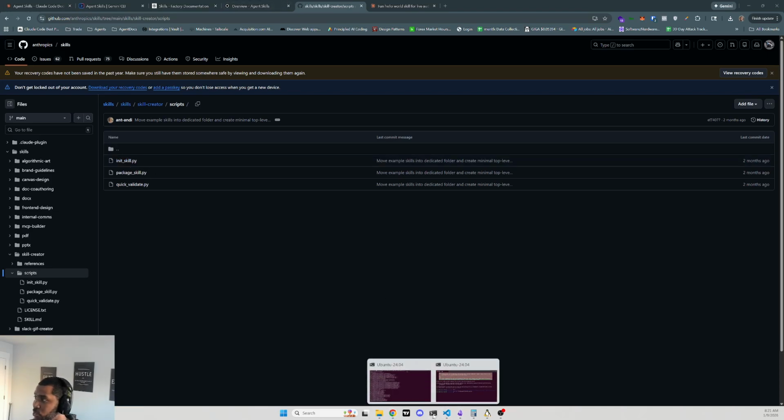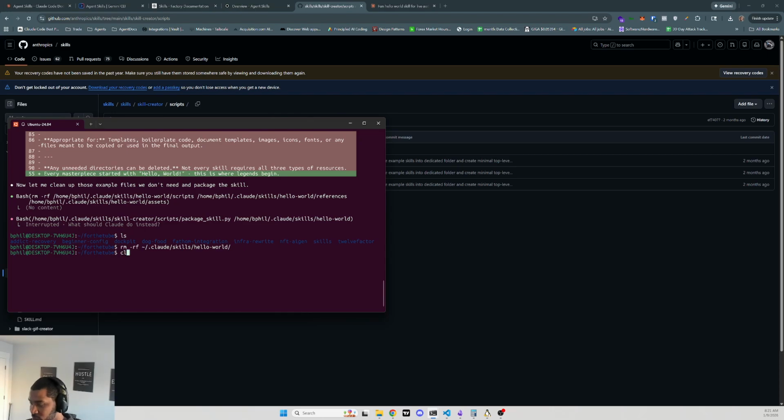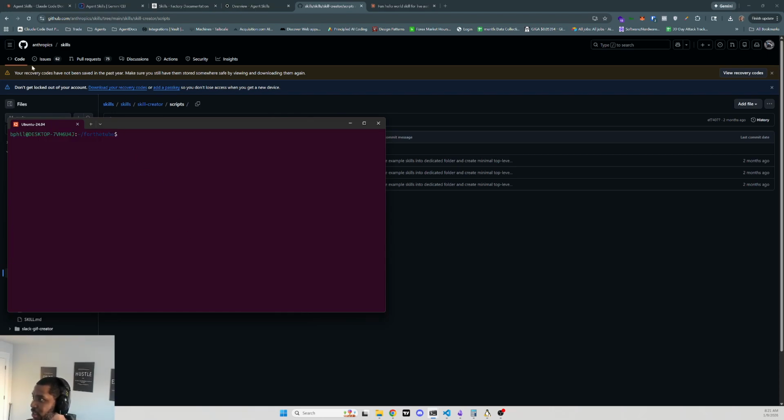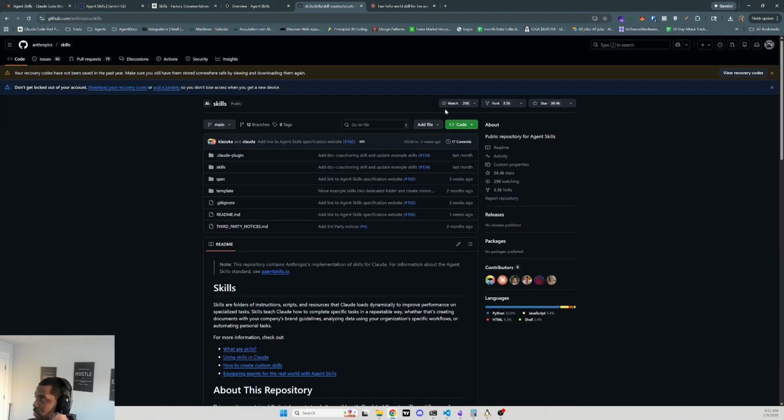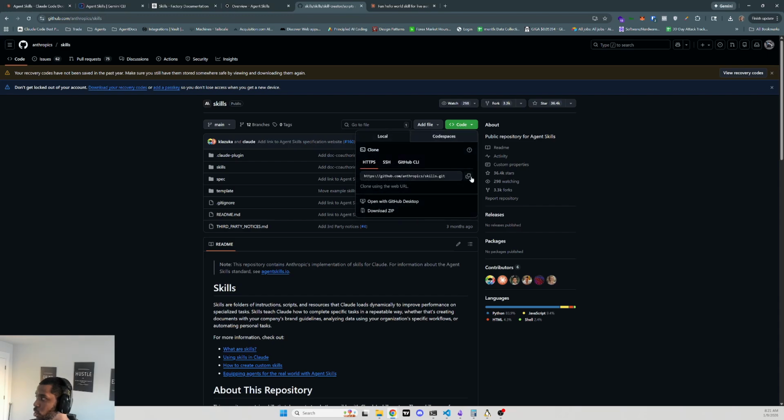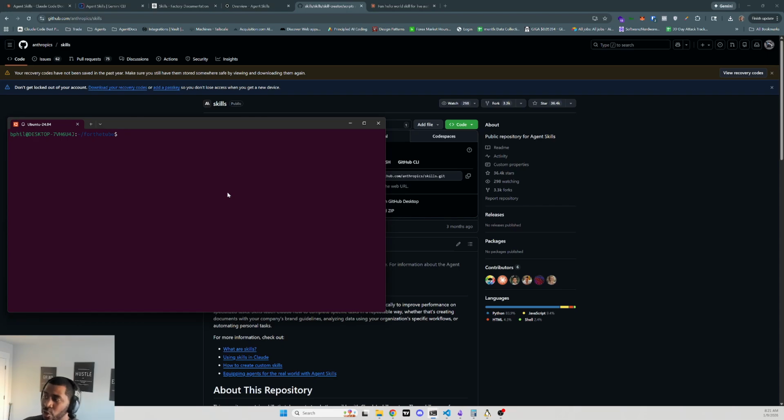Now for you power users, what I want you to do is go to this GitHub here, Anthropics/skills. I want you to clone this repo. So go here to the code, click that copy button. And if you're a slight newbie as well, I encourage you just to open up your terminal and try this along with me. Don't be scared. You can build a lot of things now. I believe in you. You got this.